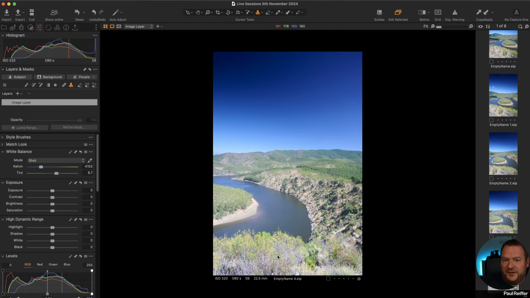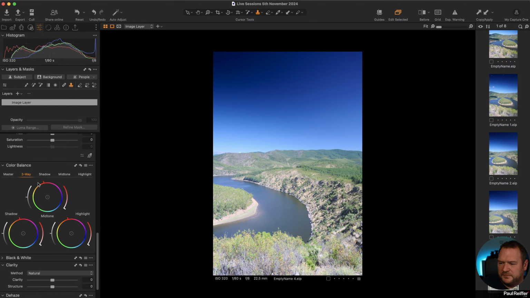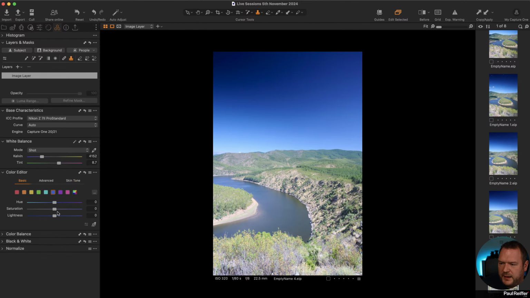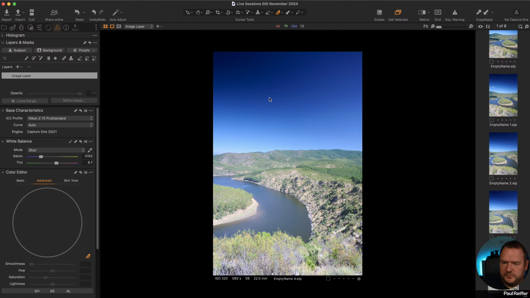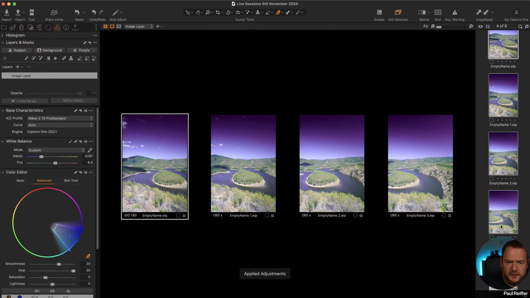So the easy way to demonstrate that, let me take this image here and let's pick on our color editor. And let's go to advanced and make every single blue to be pink. I'm going to copy that change, paste it onto all of these.